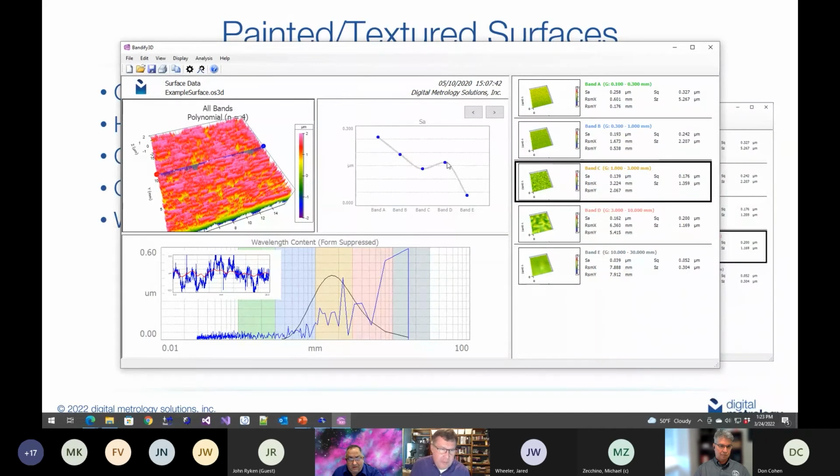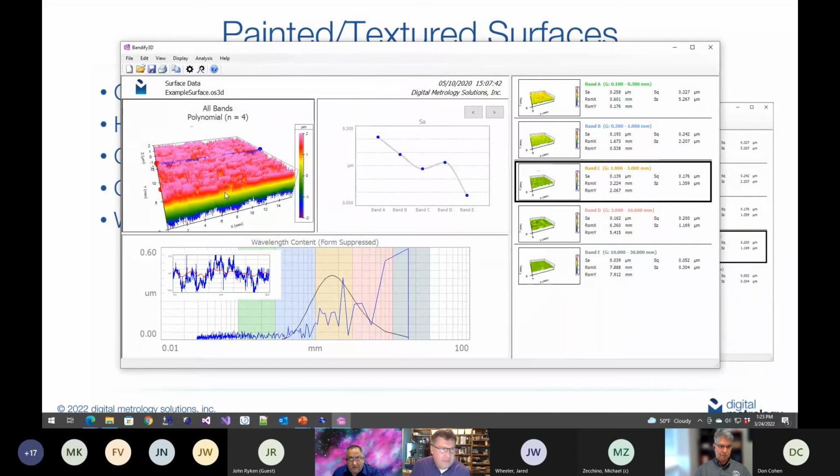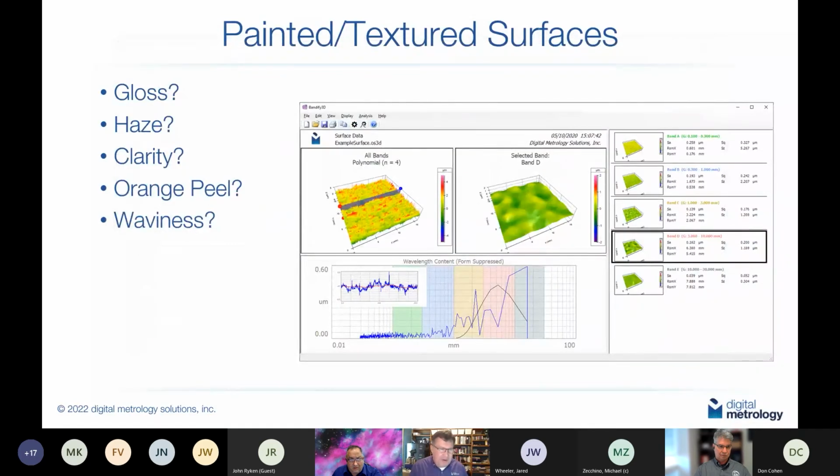Is it rough in a certain band and relatively smooth in a band next to it? But this is bridging that gap from topography and geometry into things that our eyes like to see, beauty and appearance. So I'm going to cut out at this point and hand things off to Erik to show you some very cool ways of getting to this kind of data.